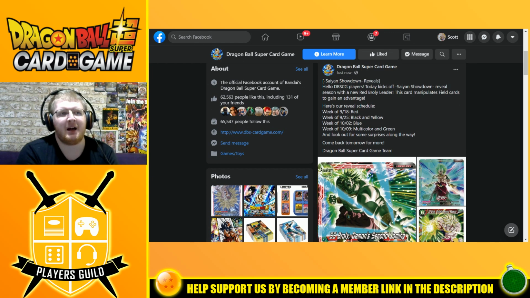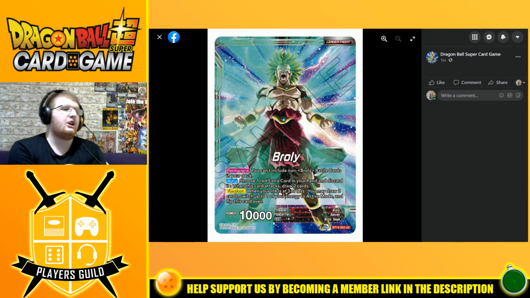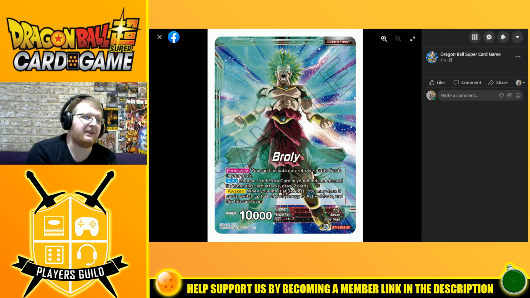Hopefully some mythic booster related products along the way. So you can't include non-Broly battle cards in your deck. That is very intriguing. We'll see some stuff going on with this, I imagine, because obviously the old strategy with Dormant Legend was using the red-green Goten, so unless... we'll see how this works out.